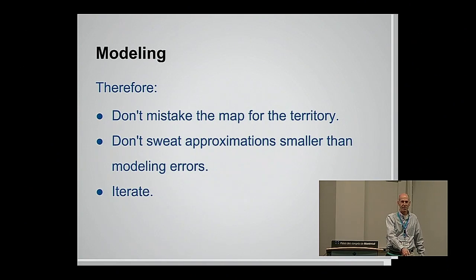And then if they're not sure whether someone made a first down or not, they bring out the chains and they measure very precisely, down to an inch, something that was approximate plus or minus a yard. So that's a silly example of one of the things I'm talking about here: mistaking the map for the territory. Don't forget about your modeling decisions. Don't forget that all of your results are based on those decisions. Don't sweat approximations, and iterate. Again, start with a simple model, see how the results look, and then ask, of all the assumptions that I made, which ones are most likely to be problematic, and then do some exploration to see what the cost is for each of those assumptions.